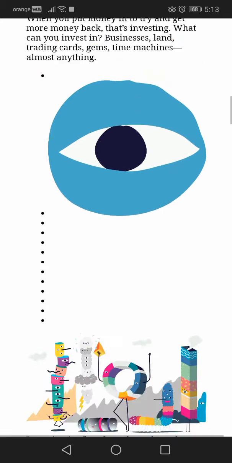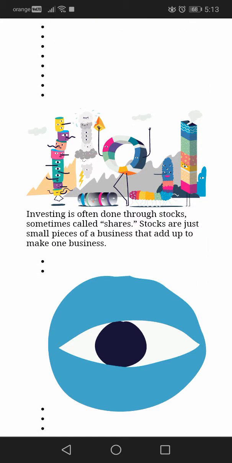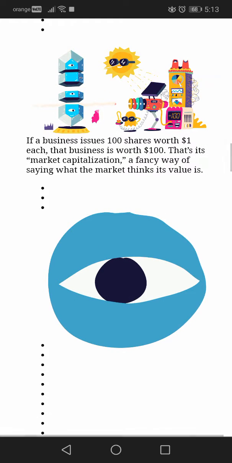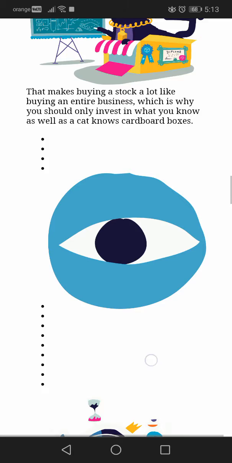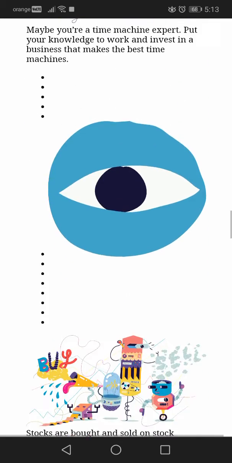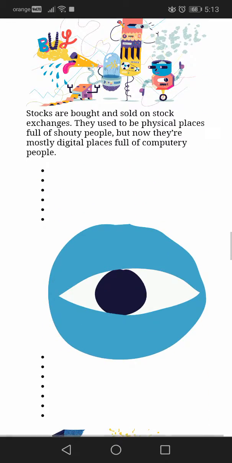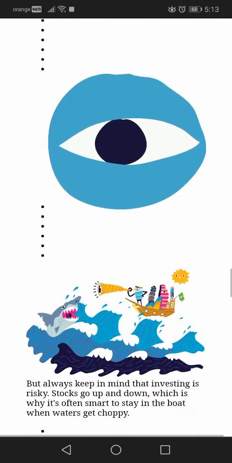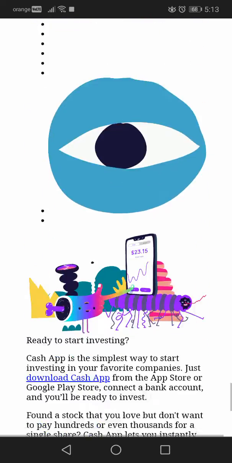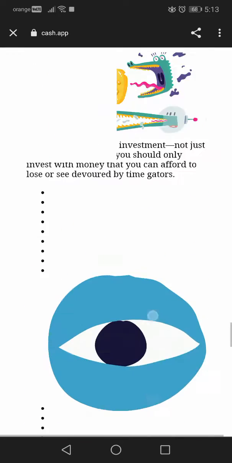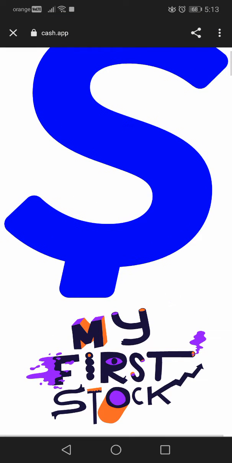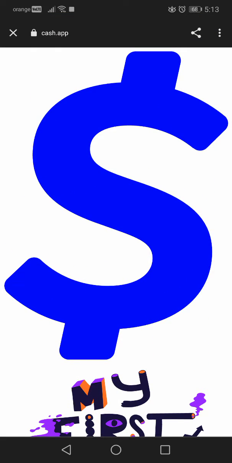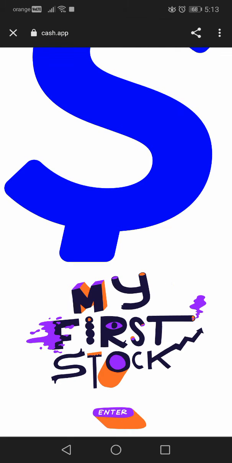It looks quite nice, and it explains everything, how the shares are and how the companies work, how the stock market is working, when you should buy stocks, when you should sell stocks, how it works, and pretty much everything. I think it's a very cool way from them to teach the beginners how to trade stocks, if they are offering a service to trade stocks on the Cash App, which is quite a nice new feature.